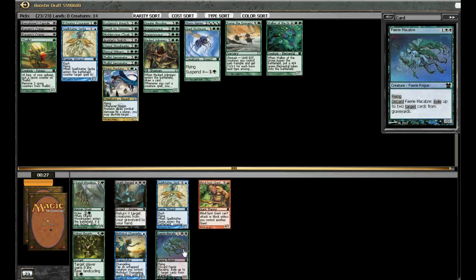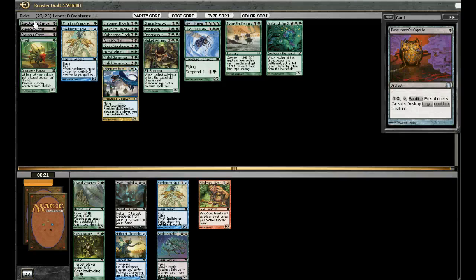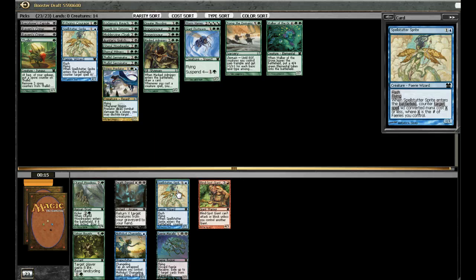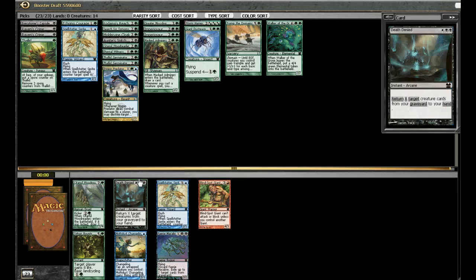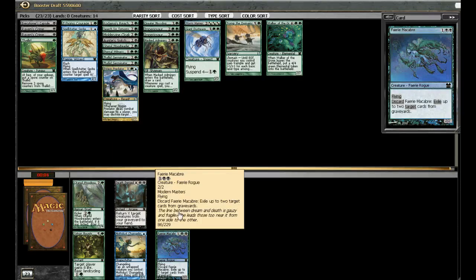Fairy Macabre is, again, fine if we're staying black. We don't have a ton of black outside of these three, so we should definitely keep our options open. It could be worth taking Spellstarter Sprite, seeing if we end up that way. Death Denied is fine. Again, Fairy Macabre is fine, but it's a little bit harder to cast.